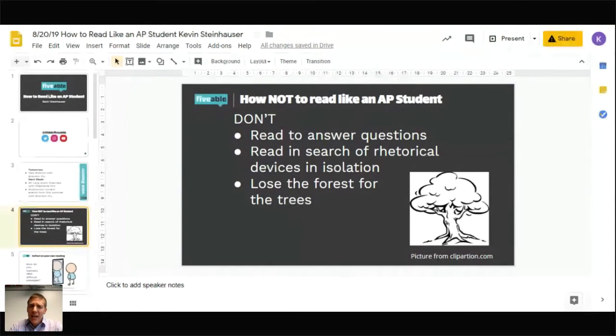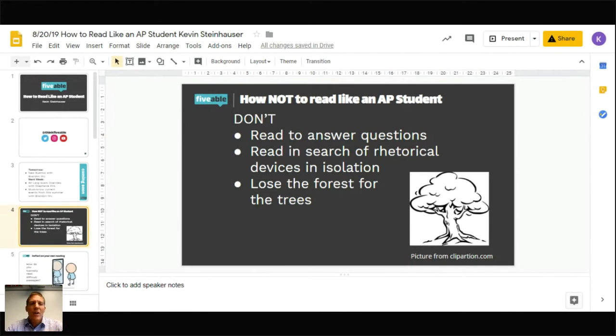All right, in tandem with that, I'm going to use this metaphor a lot this year as well. Don't lose the forest for the trees. That's an old cliche saying. What that means is don't be so caught up in the little details that you lose the bigger picture. So every time you're reading a passage, focus on the first paragraph. Don't plow through it. Don't move to the second paragraph until you understand what that paragraph is doing and saying. Once you do that, you can move on, and just don't lose sight of that first paragraph though.